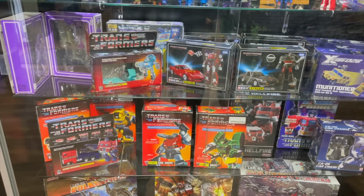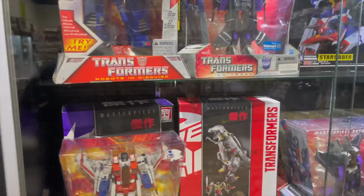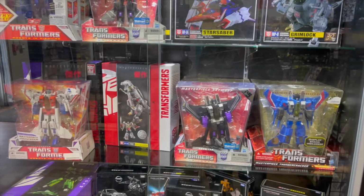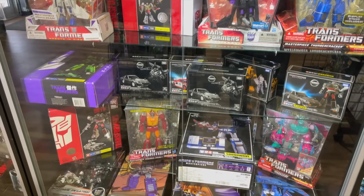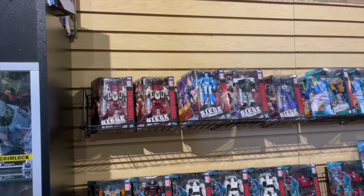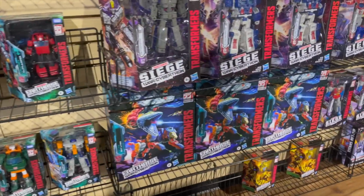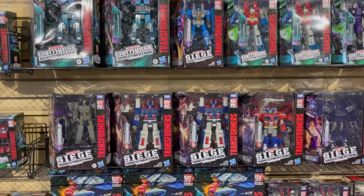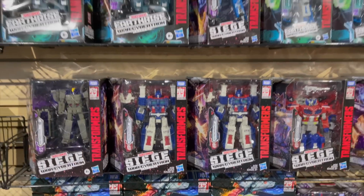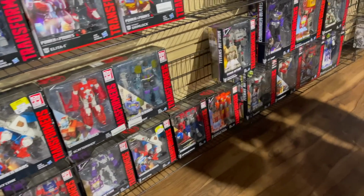But kind of brought their Transformers to the forefront here. I think last time we were here, I think these two cases here were Star Wars based. So they've kind of brought a lot of their MP stuff kind of out. The MP8 Grimlock is awesome. There's the original Thundercracker there. They got their regular bots over here, like Earthrise, Siege. Got some Skylinks. I really like this Siege, but with Kingdom coming out with the new one, I think I'd rather wait and pick up the Kingdom version of that.